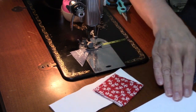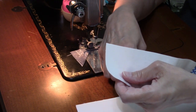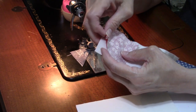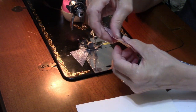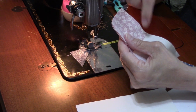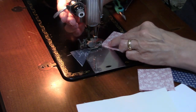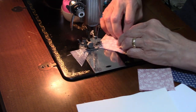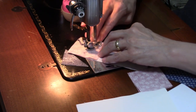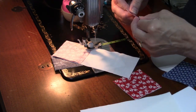Okay, I'm going to start with the E squares first. Now for these, you can draw a diagonal line on the wrong side, going from corner to corner, and we're going to place that diagonal line so that it runs from the top left corner to the center of the right hand side. Or I'm going to follow my glow line tape here, so you can do it that way too. And if you draw a line, you're going to sew directly on that line. And I'm going to do that for all 4 rectangles here.